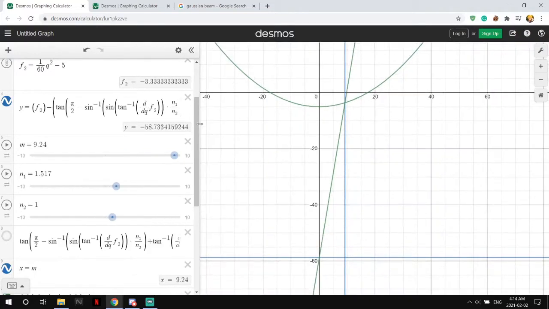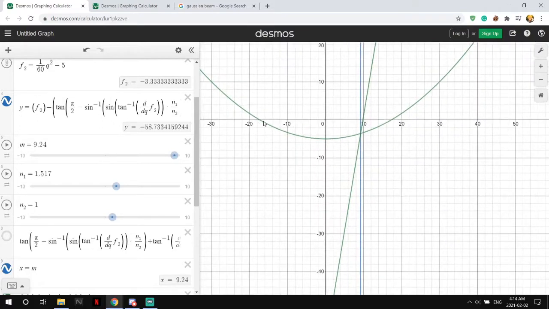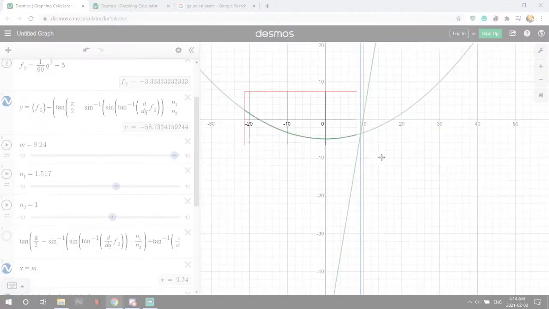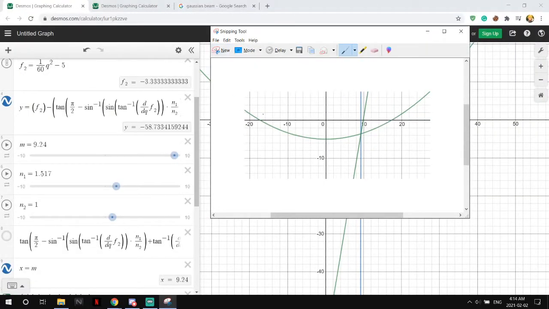So I'll just explain. Right here is supposed to represent a lens. So if I were to highlight it or use a marker, this right here would be your lens. All of this. And of course, the material that you decide to make your lens out of is your choice. You can actually also edit this in the Desmos. It lets you change the index of refraction for your different materials.